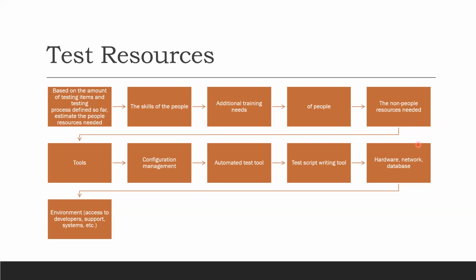So we talked about non human resources, right? And so we're talking about tools here, right? Configuration management, automated testing tools, test scripts, testing script tools, any hardware network that has to be set up, database connections and whatnot, and also environment access. So we talked about all of these things. Anything that is an expense, anything that requires you to touch, or anything that is required to complete the testing becomes a resource. So keep that in mind.